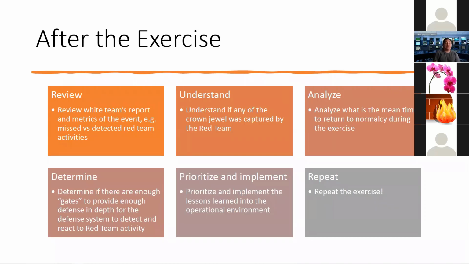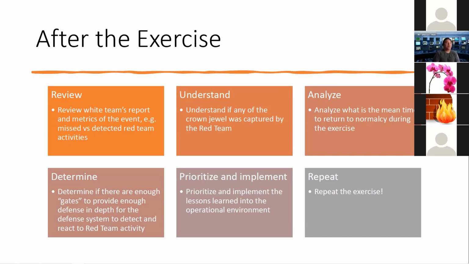One of the really successful ones I've seen is where the red team got through with some of the attacks, but they were 80% or 90% detected by the blue team, and they were able to respond to it. One of them I've seen, like I said, where the attack just flooded, and there was no response from the blue team. They didn't know what was going on. They literally froze. So you have two spectrums. Hopefully your exercise and your events are going to be somewhere in the middle, so you can actually learn from it.